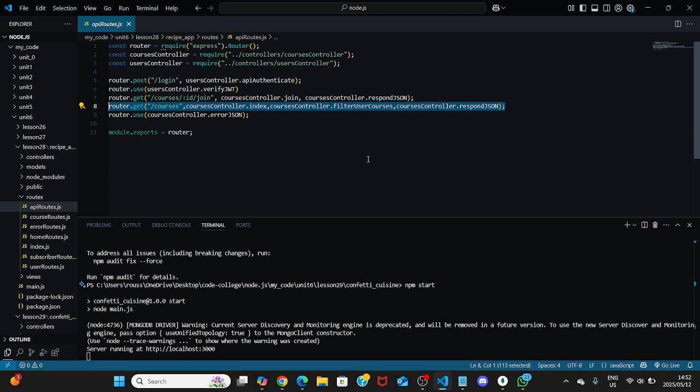Then we've got our router.use. So the router.use, if an error occurs while processing a request, returns a structured JSON error response instead of crashing the app. And then over here we're just exporting the Express application for the app.js or the server.js. And then we just run the server.